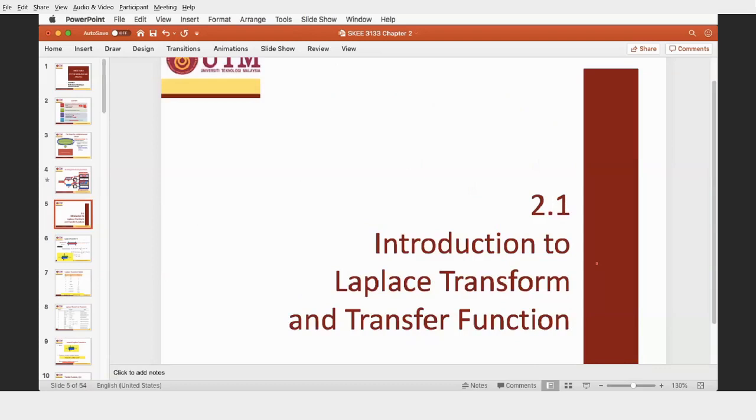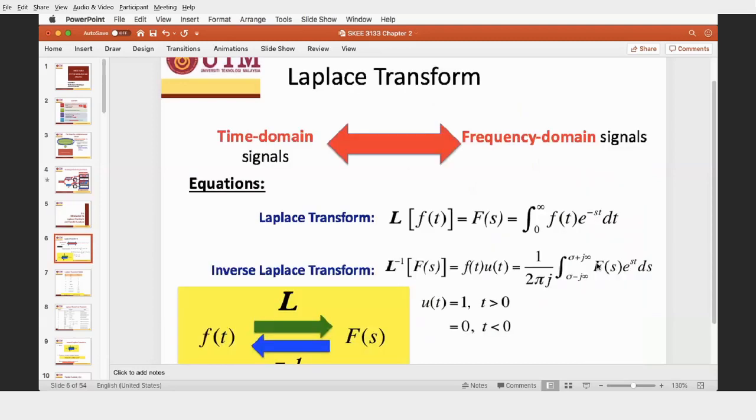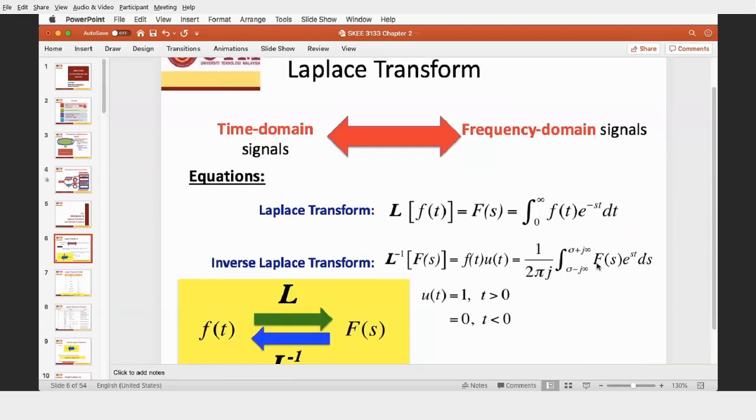Okay, so we just revise again the Laplace transform, how to get the transfer function. Hopefully you still remember what the Laplace transform is from your signals and systems. Using the Laplace transform, if your input is, I just put the variable here, maybe you can put f(t) or r(t), if you take the Laplace, you get it in S domain. So S here is your frequency, j omega. That is frequency.